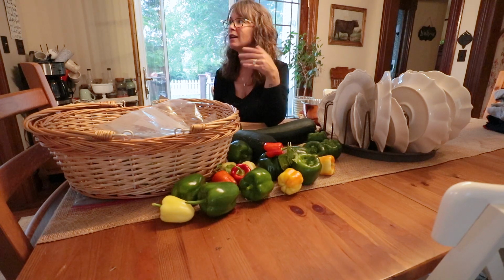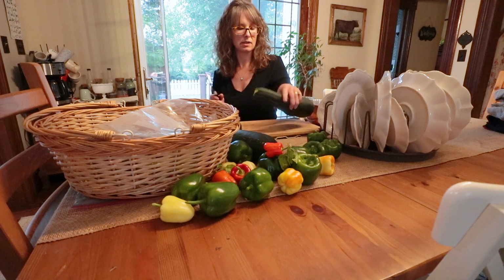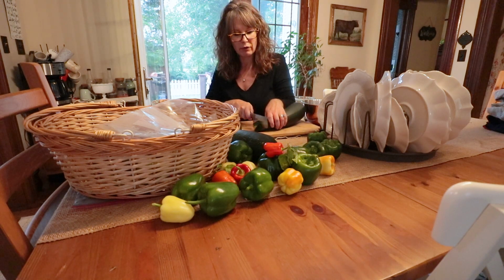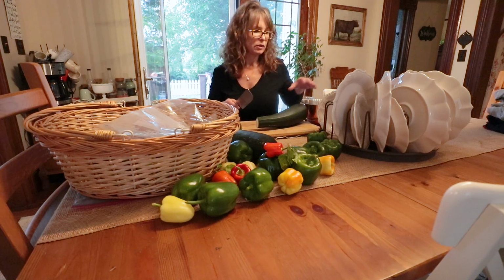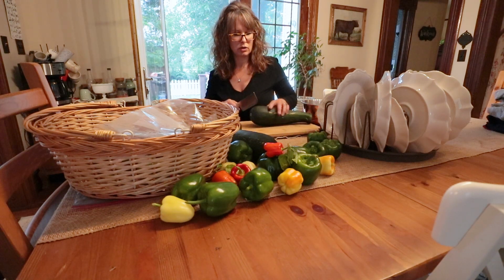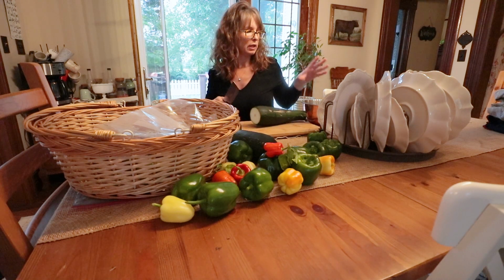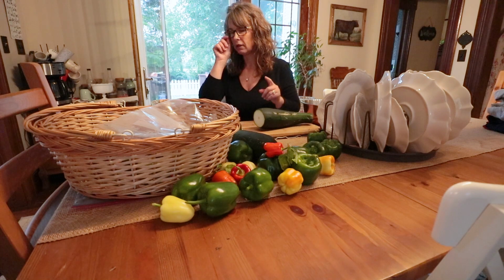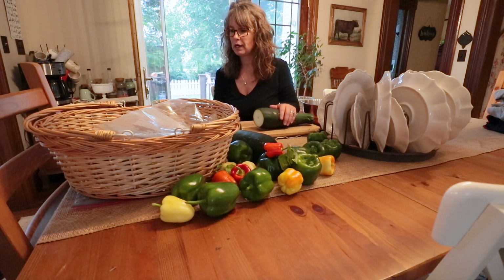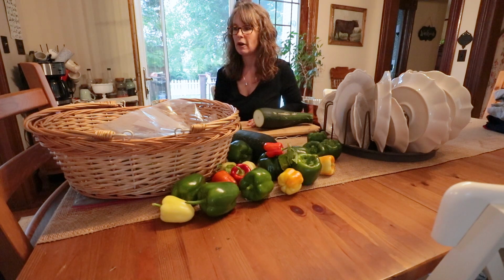I'm cooking dinner, and I just got done doing dishes and picking up the house because it can get out from underneath you so fast during this time of the year. So I just thought I'd take you guys along and show you a couple ways that I'm going to be very quickly putting up this food and what I plan on doing with it. So I need to grab my grater and we'll just chit chat while I put up some of my harvest.